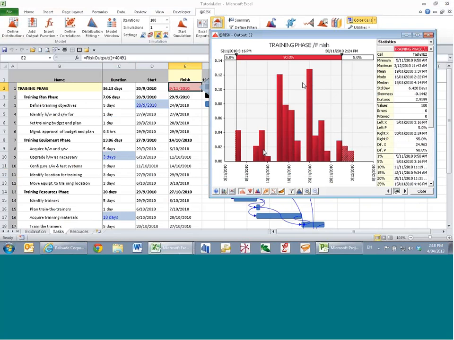However, in this case, it is looking at the relationships that we've built in our schedule and modeling those correctly, doing those calculations to come up with a finish date. You'll notice there are gaps here because the project can't finish on a weekend. And so we have a range of potential finish dates. From here it's from the 5th of November to the 3rd of December.